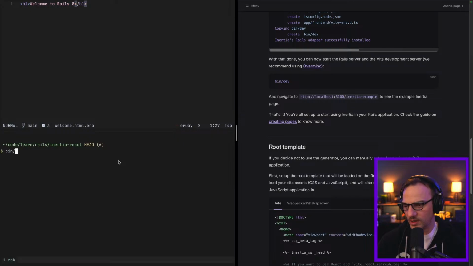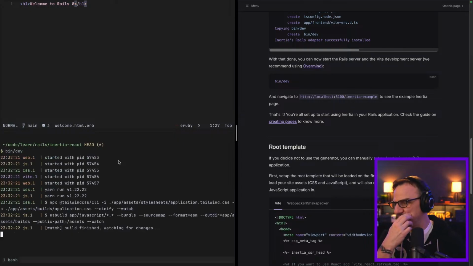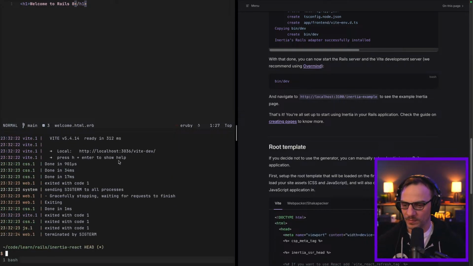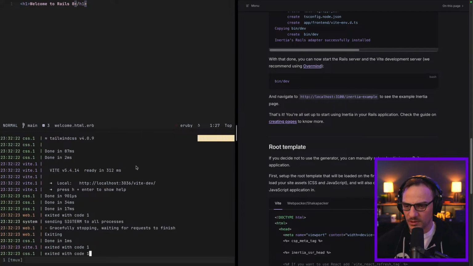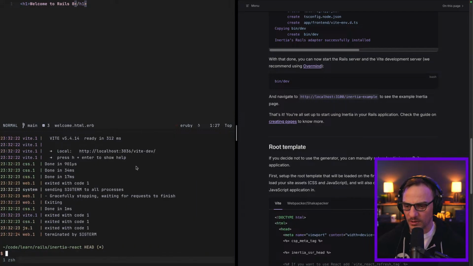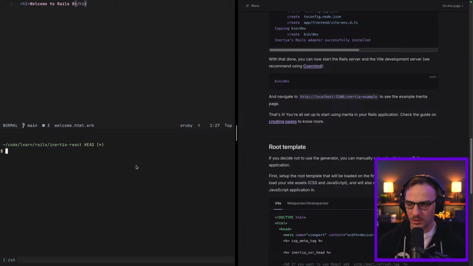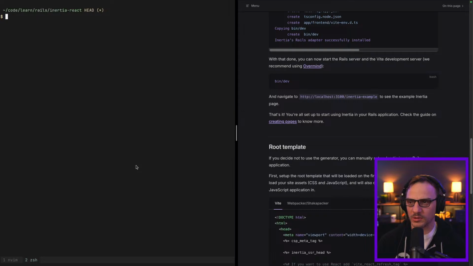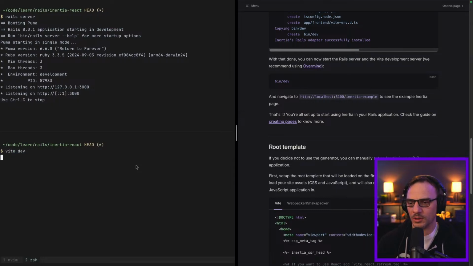Okay, so what if I remove that and then run bin dev? It's still going to do the same thing. Let's do this. Let's do Rails server. And let's open up bin dev separately.